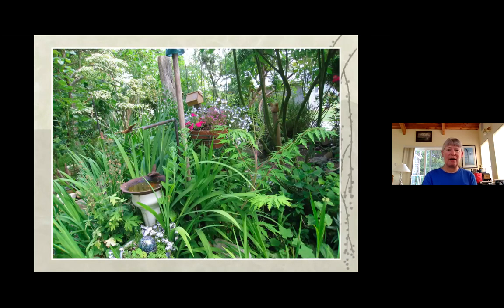On the garden tour over by Juniper Beach, on the other side of the road from the beach community — which is mostly just grass from house to house and pretty bleak for wildlife — she was in a little narrow spot. She created all this lush vegetation with layers and used yard art to put up feeders and a birdbath. It was just delightful — a really pleasant place to be on a hot June day when we did the garden tour.